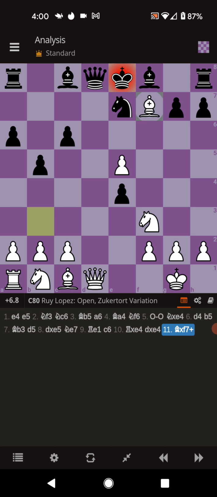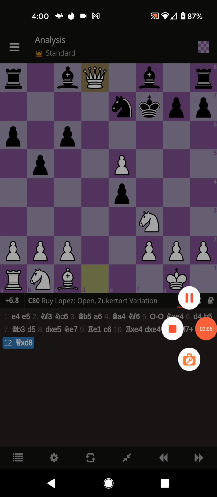They only have one move to capture. Once they capture, their queen is lunch meat. Queen take D8, capture. And that's a good one.